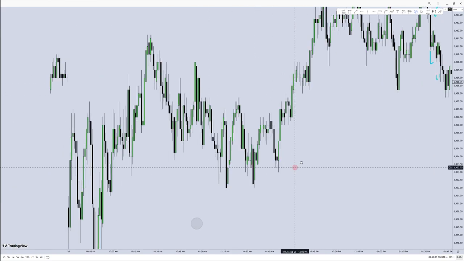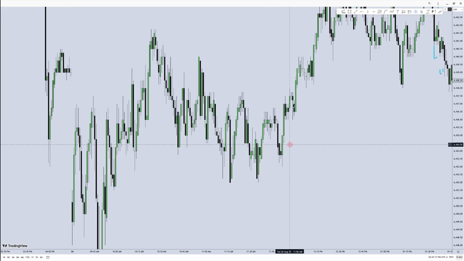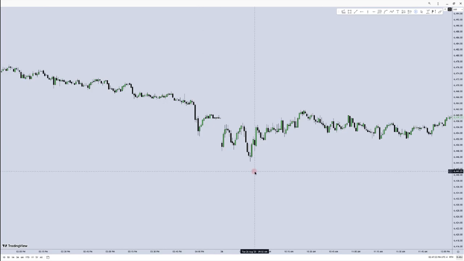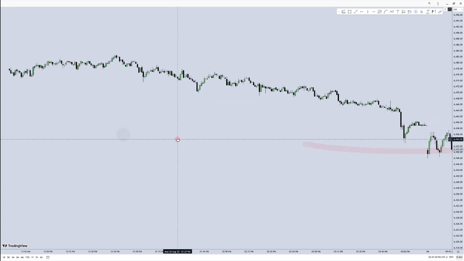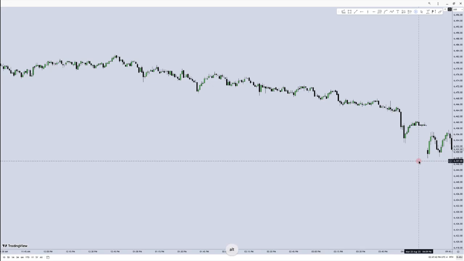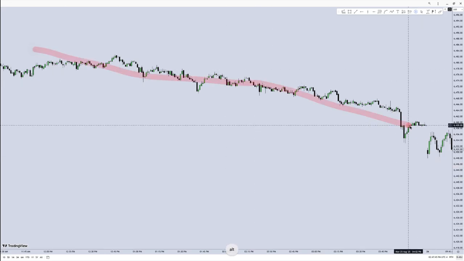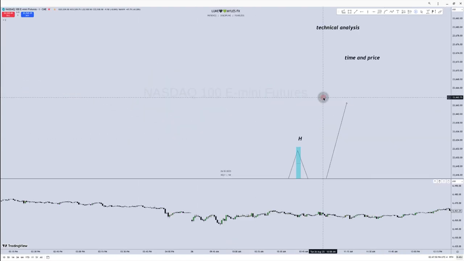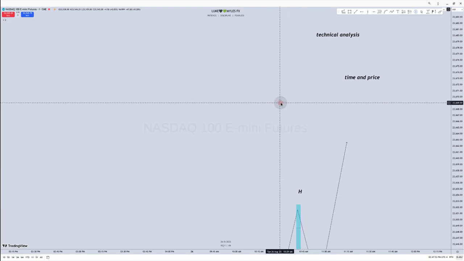Now this is a consolidation right here, that is a consolidation also. Now this is what we call a trending market that is moving. Then this is a consolidation, the market is not going anywhere. This is a consolidation also, this is a consolidation here, all that. This is what I mean by price action. These candles, these are candles. Now this is price action. Reading this is what you're doing when you're doing technical analysis.